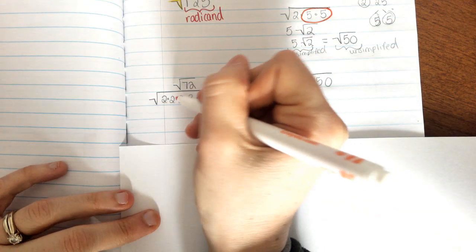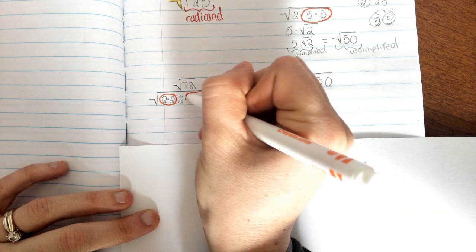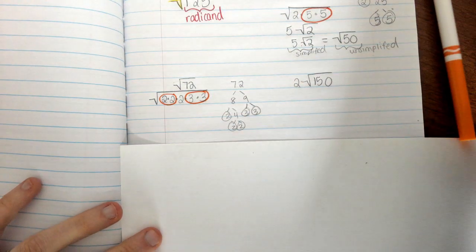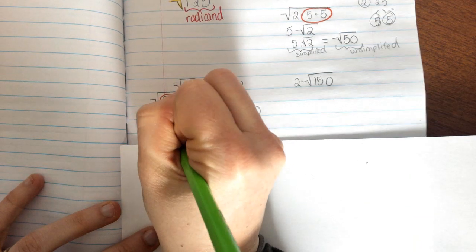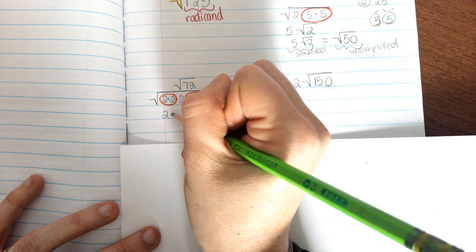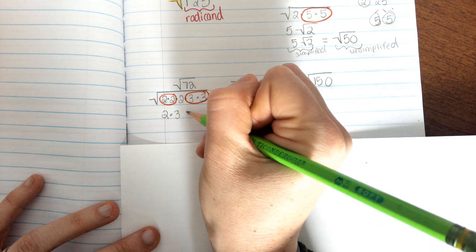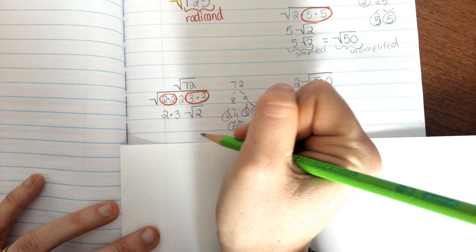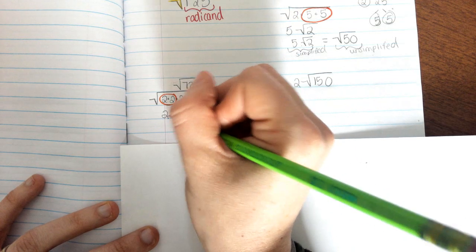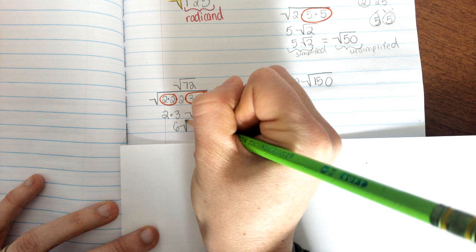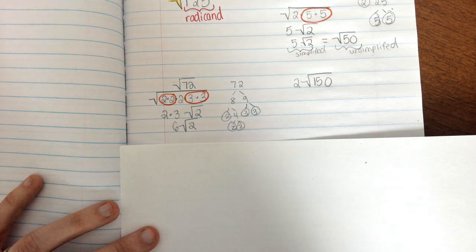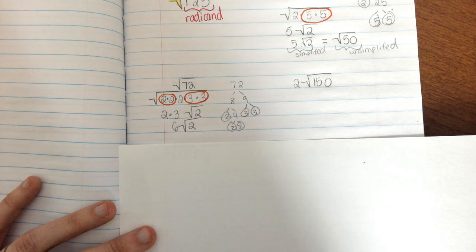Looking at it, I can think of this in 2 ways. I would circle groups of 2. The first group is really the square root of 4, which is 2. The second group is really the square root of 9, which is 3. Both of those are going to simplify out of the radical, and what's left under is just a regular 2. This one doesn't have a match. Everything here is multiplication, so this is going to multiply to 6 times root 2. 6 root 2 is another way to say 6 times the square root of 2.